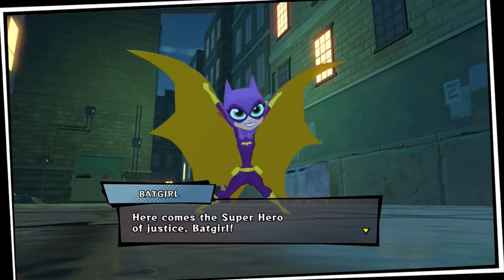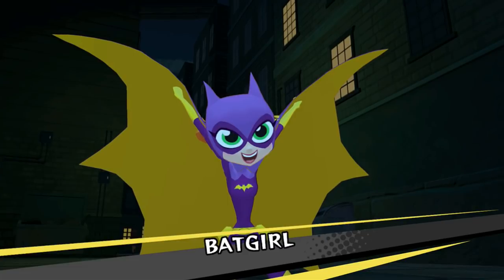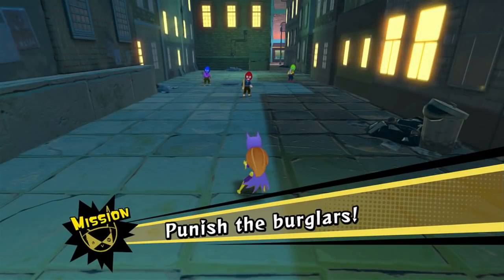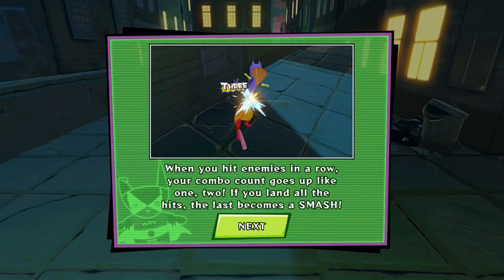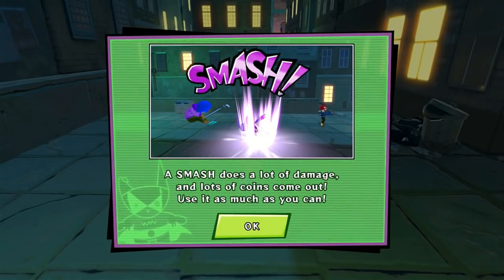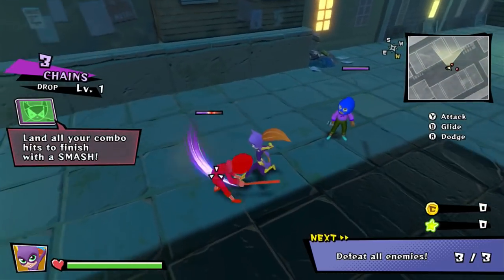Here comes the superhero of justice, Batgirl! Alright, punish the burglars. Here we go. When you hit enemies in a row, your combo count goes up like 1-2. If you land all the hits, the last becomes a smash. A smash does a lot of damage and lots of coins come out. Okay, I've already done that before. But these guys might be a little tougher, huh?